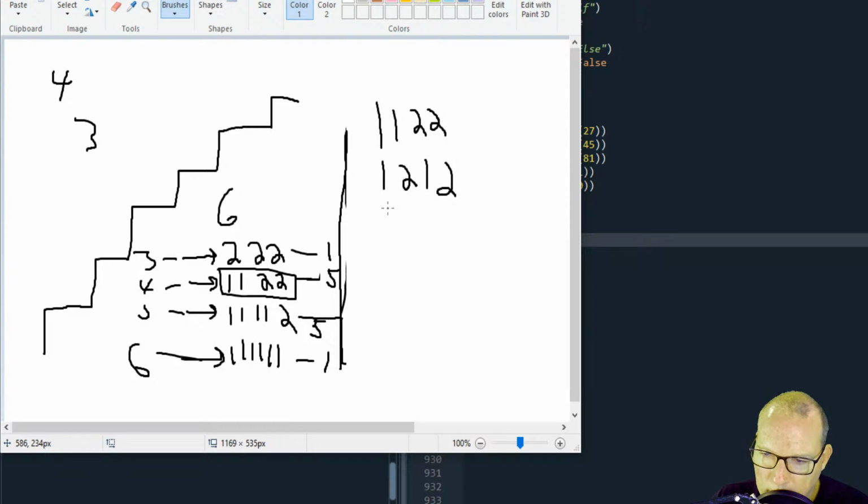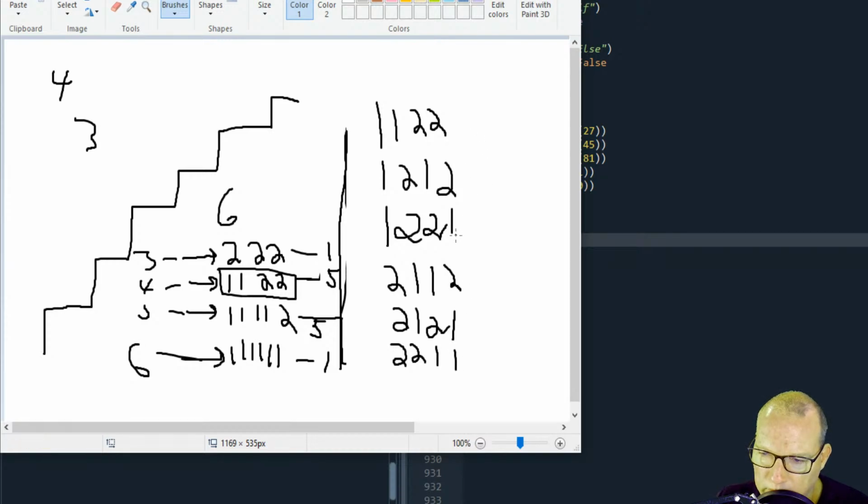So now I was not thinking about these dials. There we go. So then I need to go 2, 1, 1, 2, then 2, 1, 2, 1, and 2, 2, 1, 1. 1, 2, 3, 4, 5, 6. There we go. That makes me feel a lot better.